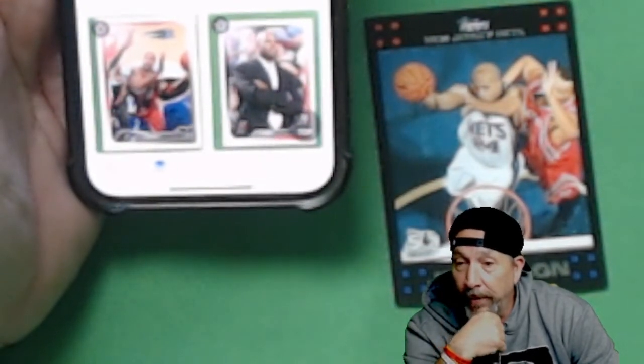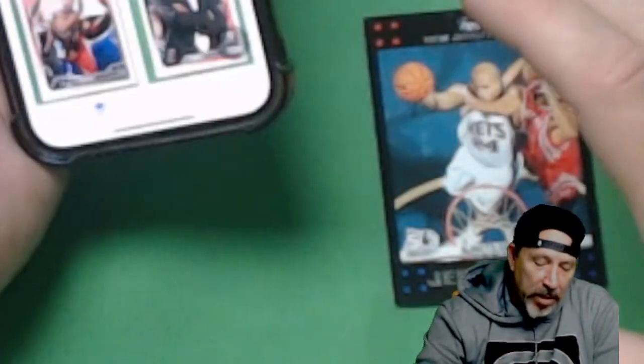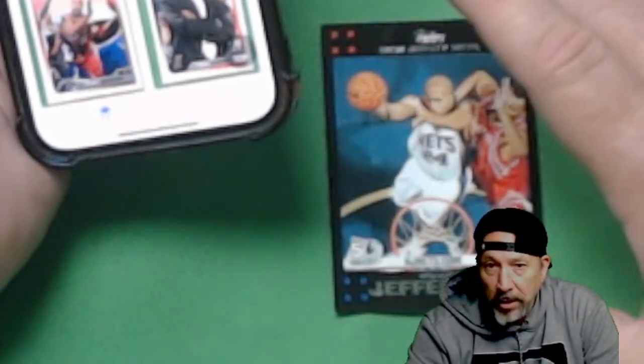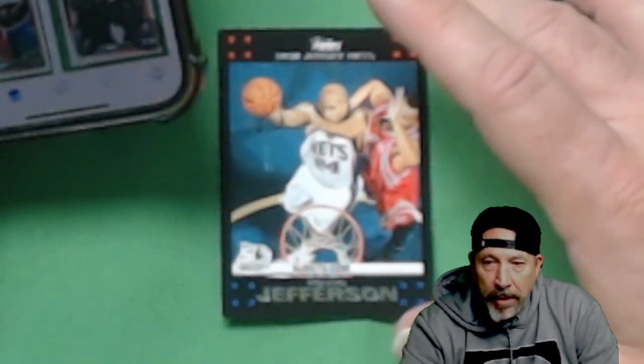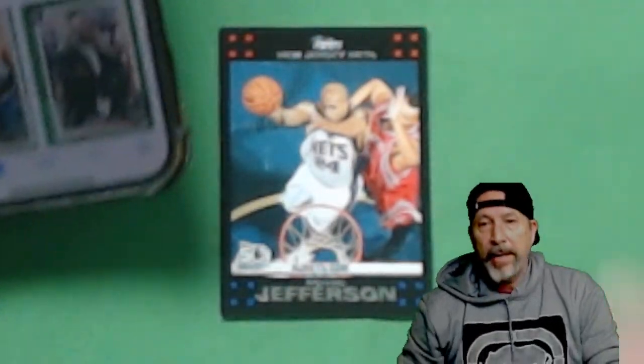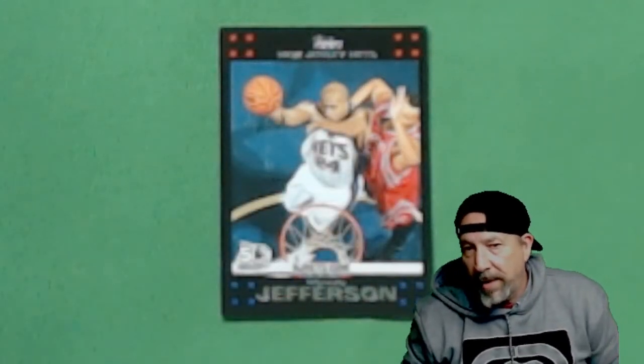Hey, there you go. But how much does it cost to get graded? There was a company in Beverly Hills that I just researched recently that will grade X amount of cards for like 30, $40. Drop them off on Wednesday, pick them up on Friday, something like that.